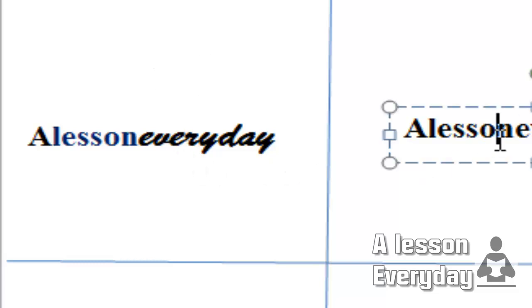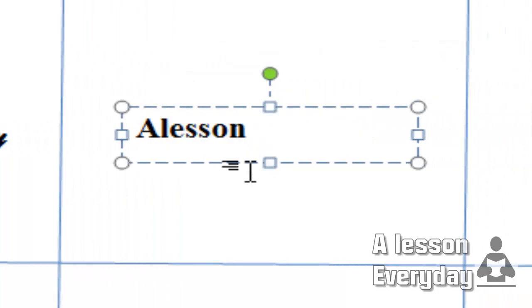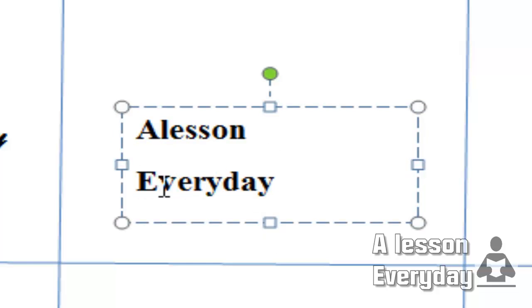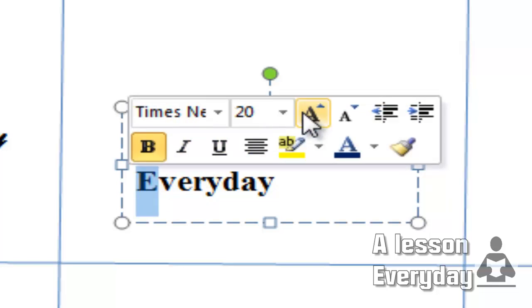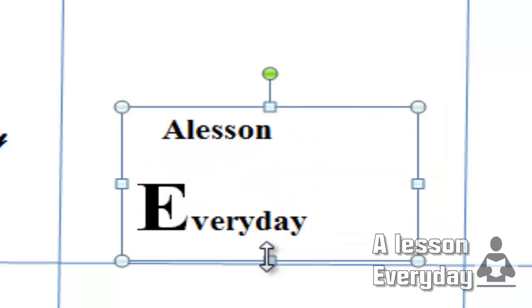Another way to put a logo here is to put this one under. Okay, and then correct it. Make the E bigger, and then the A also bigger.